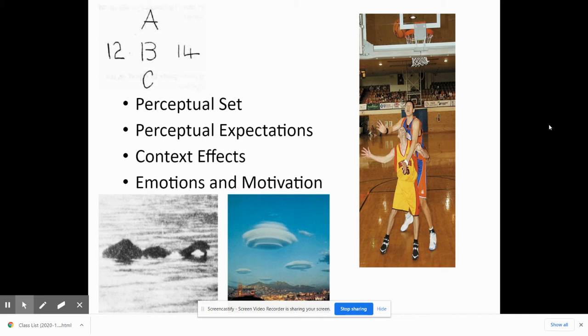If you look at the images below and you see the Loch Ness monster and space aliens, then you have this expectation that these things exist. And when you see these images, this confirms these ideas in your brain which makes it more likely for you to perceive a Loch Ness monster or a space alien. And yet, if you don't believe that those exist, you'll probably just see a log and some clouds. And so your expectations can affect then how you perceive different things.